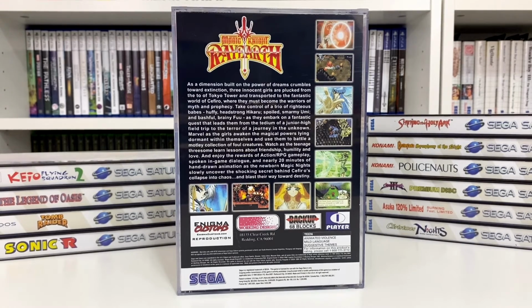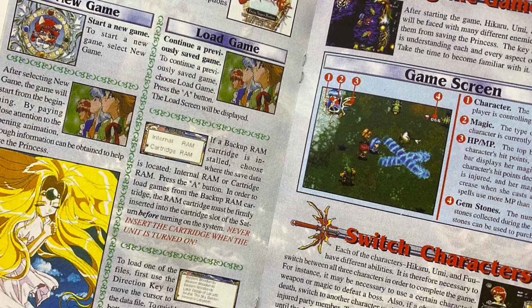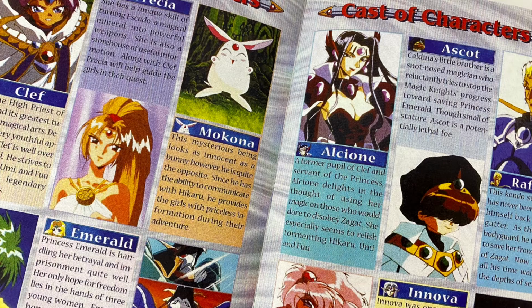And when you look at the prices of the original stuff for $1,200, it's just like, man, this is just insane how much the Sega Saturn market has gone up. Because back in the day when the Dreamcast came out with that next generation, seriously, you could walk into a secondhand store and pick up these games dirt cheap. And gradually over the years, they've just gone up to where we are now, $1,200 for this game on eBay.